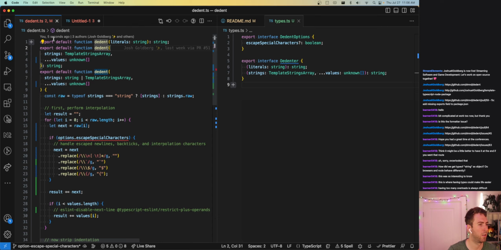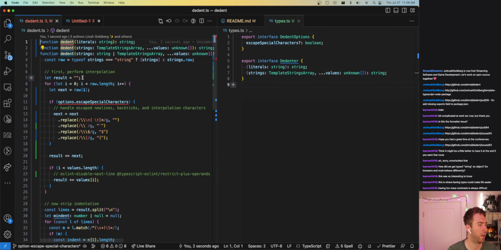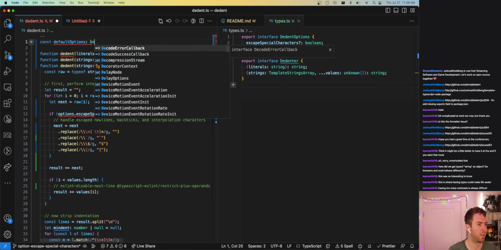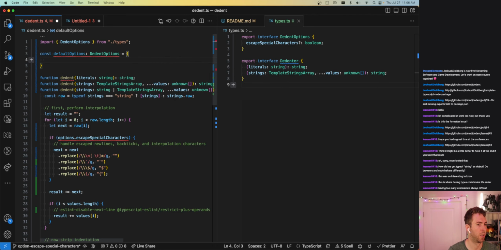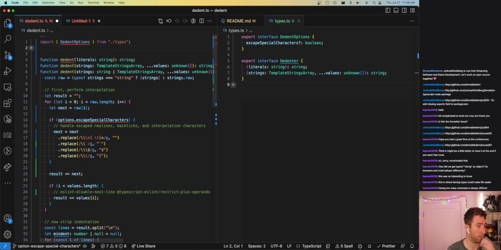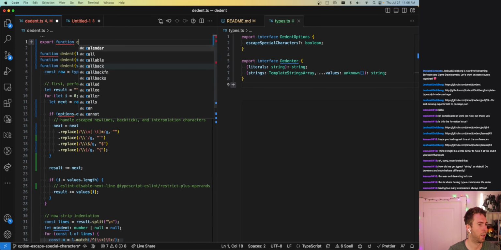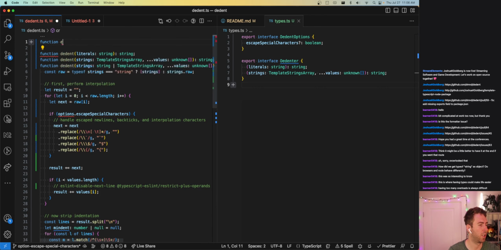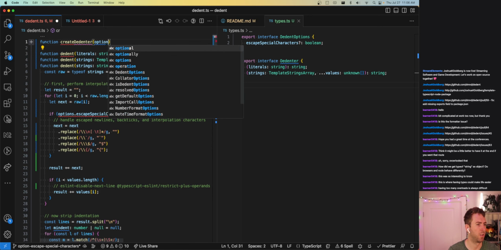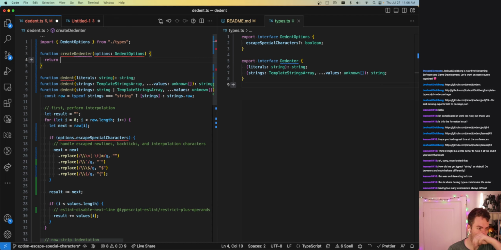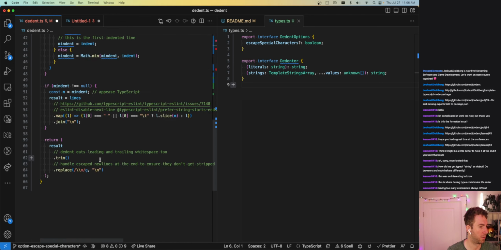So under dedent, instead of export defaulting, I'm just going to call this a function dedent. Const default options, dedent options equals. How am I going to do this? I guess I'll make a create function, create dedenter, which takes options, dedent options, and returns this whole shebang.